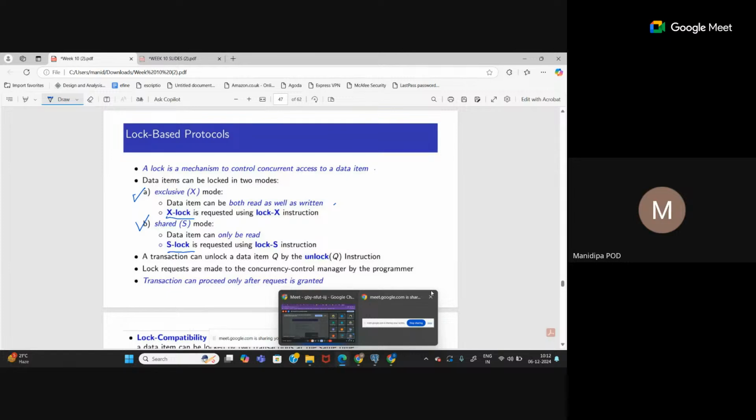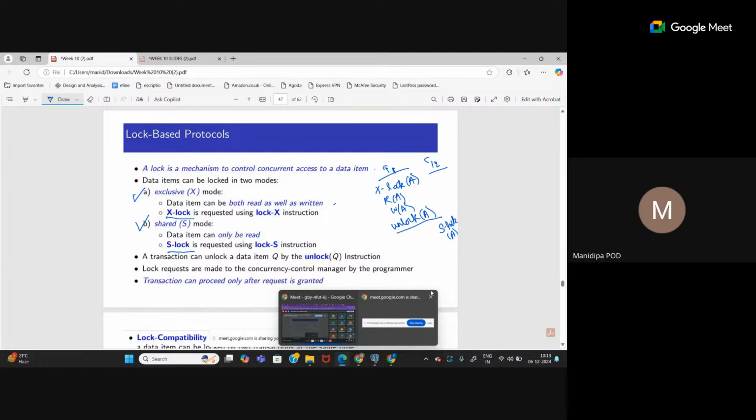Now a transaction can unlock a data item Q by the unlock Q instruction. So first, if I say X lock A, this means I issued an exclusive lock on data item A. Then I perform read A, write A, whatever I need to do. Then I do unlock A. Let's say this is transaction T1; it has unlocked the variable A. After this, transaction T2 can issue a shared lock or an exclusive lock on A, whatever it wants, but not before this unlock happens.